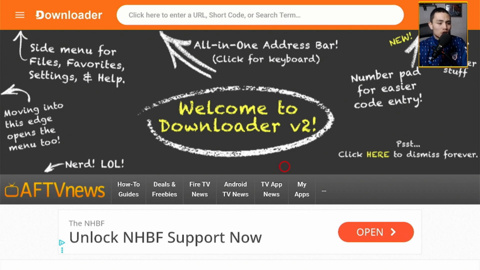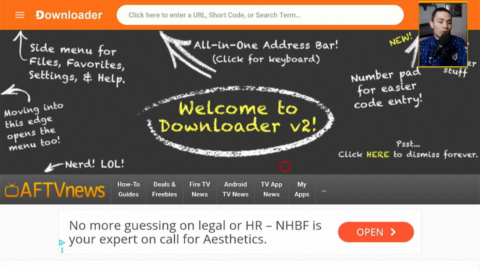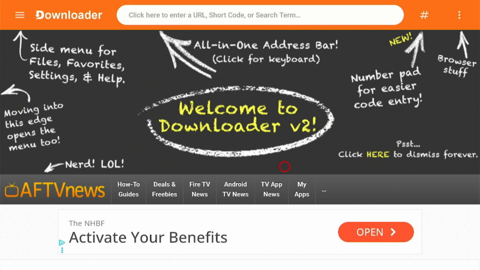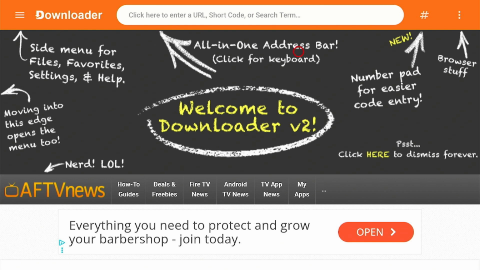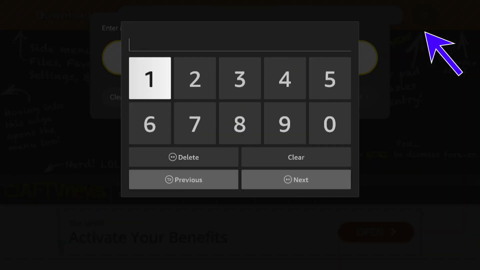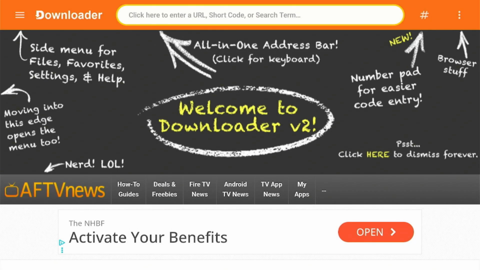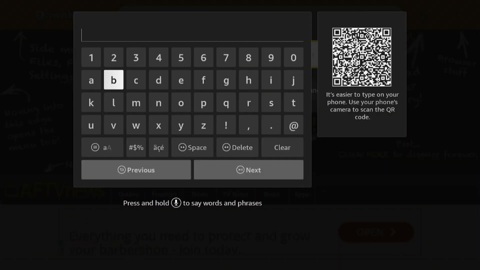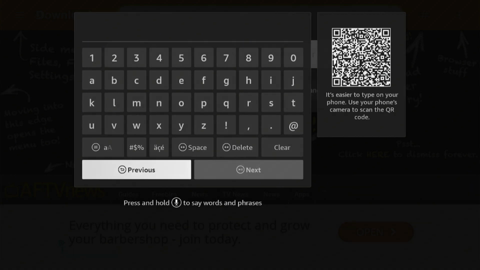And if I just turn off my camera for a second, as you'll see up the top, we have a few options. We've got this hashtag just up here, so if you were to click on that, it gives you a number pad to type your downloader codes in, rather than going into the address bar and seeing the numbers this way.